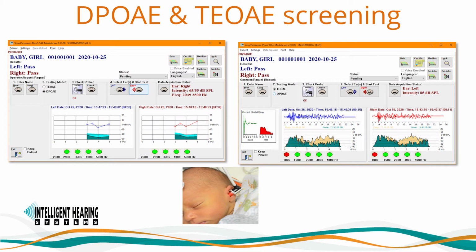The automated OAE module allows for testing using DPOAE and RTOAE. Both options include an automatic probe fit check to verify proper probe placement. Screening results are obtained in as little as 30 seconds for TEOAE and 1 minute for DPOAE, with a display of the passing status for each frequency band.